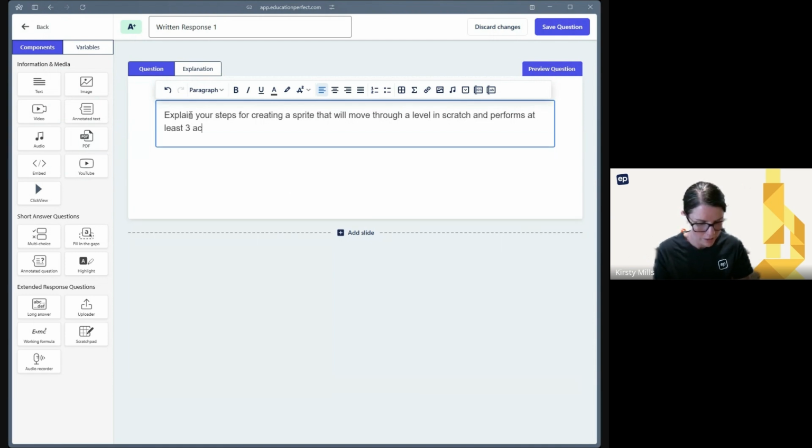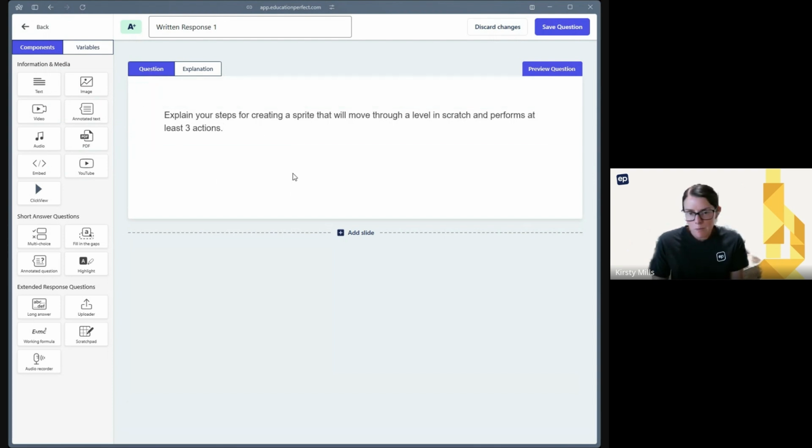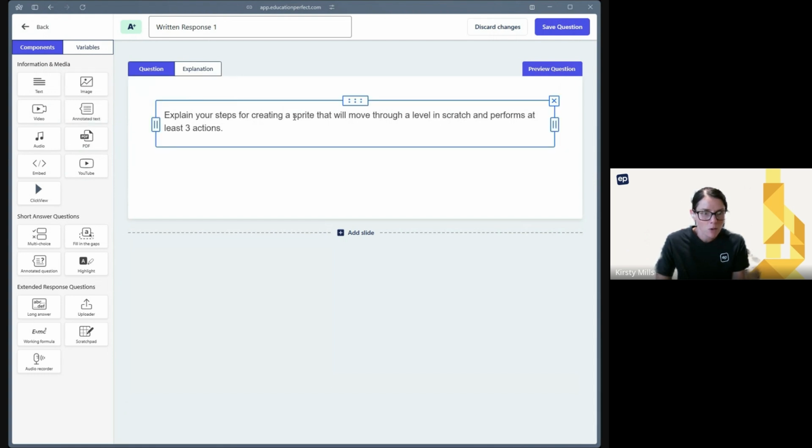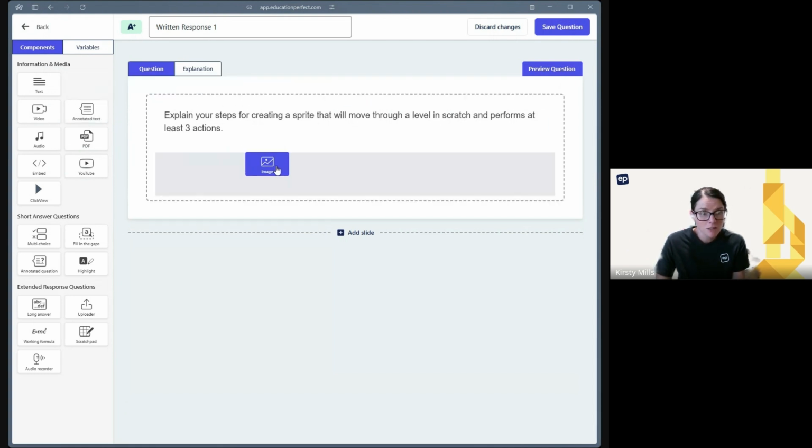There's 3 actions. Putting in a plausible question for digital technology here, so teachers can bring in their question. I usually had a nice bank of questions or a previous paper test that I might recreate, sometimes putting in, if I'm talking about a sprite, an image of my sprite if I have it handy.